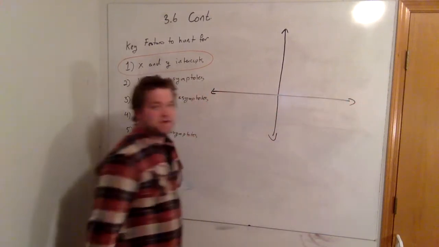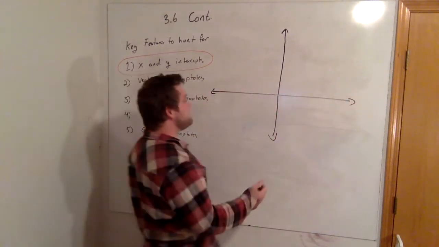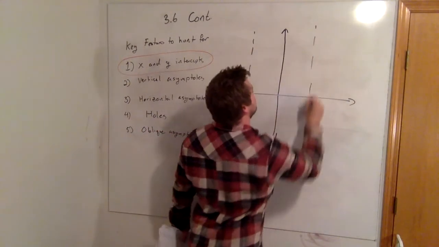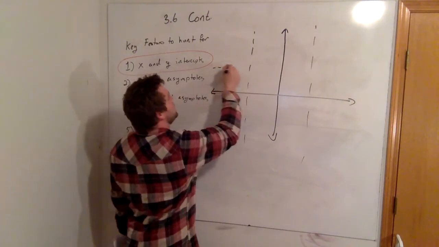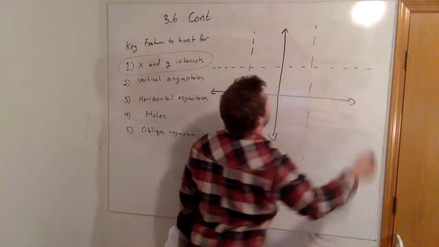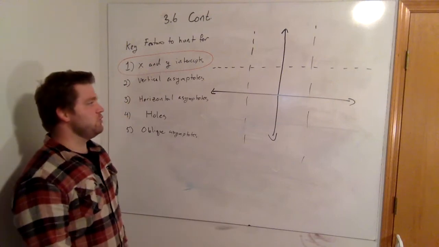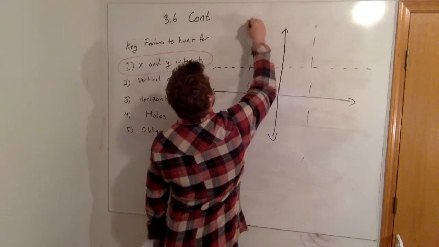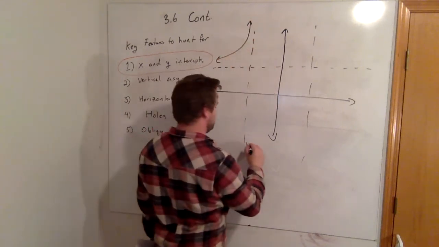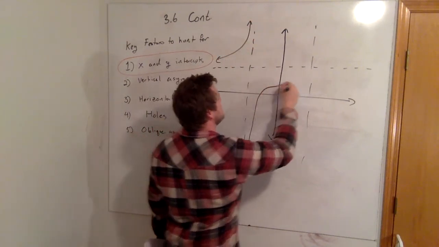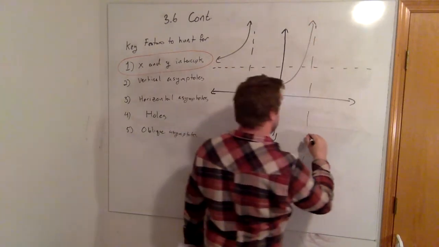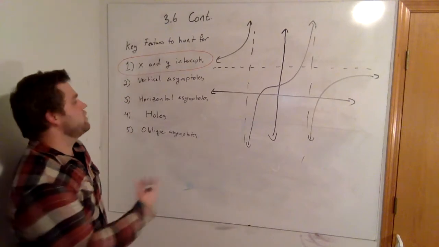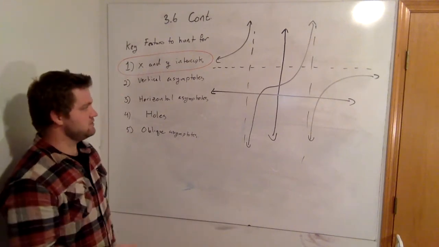Okay, so a typical rational function can have multiple vertical asymptotes. It might have one here, it might have one here. It turns out that we can only have one horizontal asymptote, but we could have multiple vertical ones. So maybe the rational function could look something like this, for example. This is an example of some rational function. They typically look something like this.